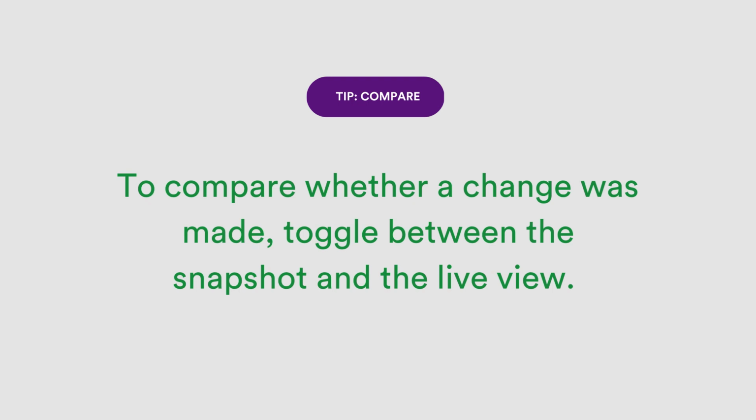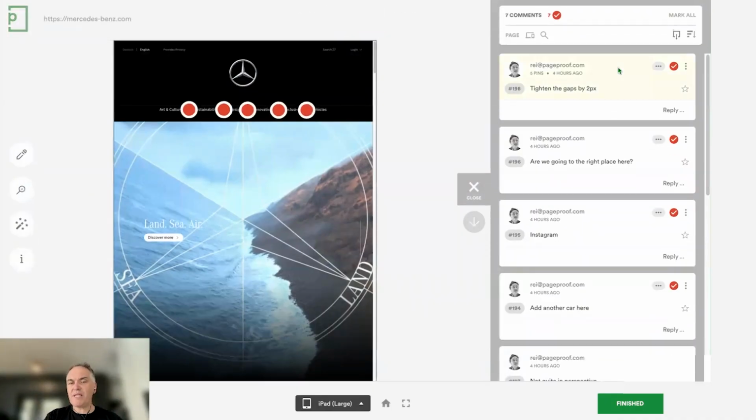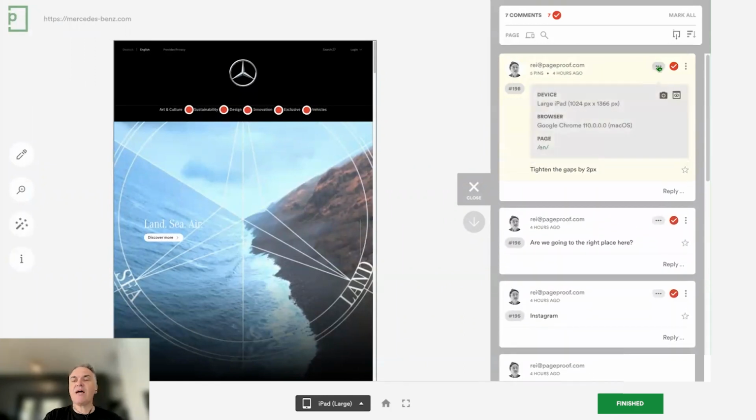Now, a tip. When you're looking at a comment, you have the ability to actually look at the snapshot that was taken at the time the comment was placed, and you can look at the live website as it is now, and you can toggle between the two. The way that you do that is that when you click into a comment, that will bring back the snapshot. You roll down the 3 dots here, and you can see that up the top, you've got 2 icons.